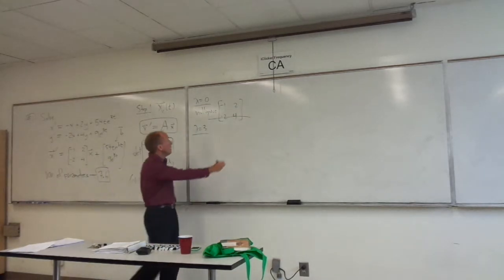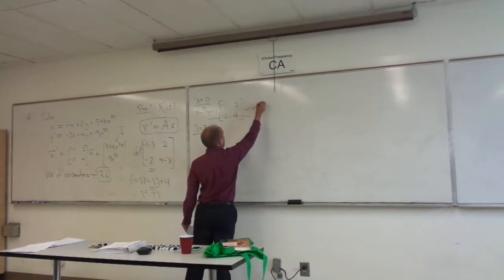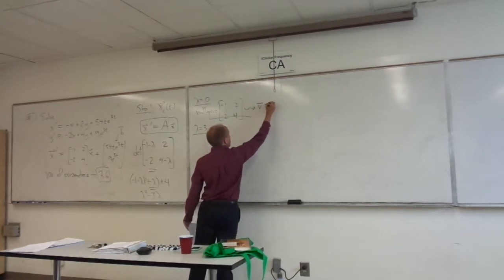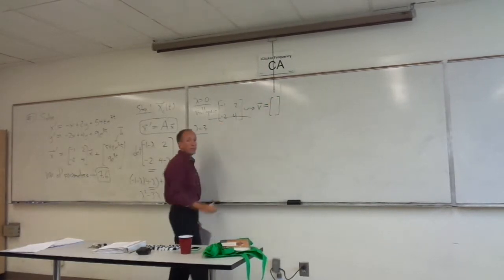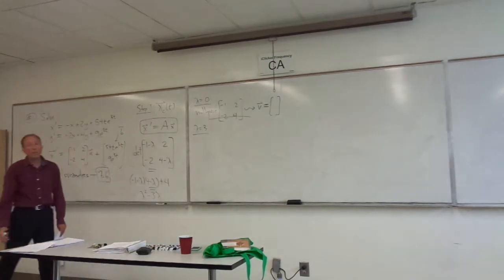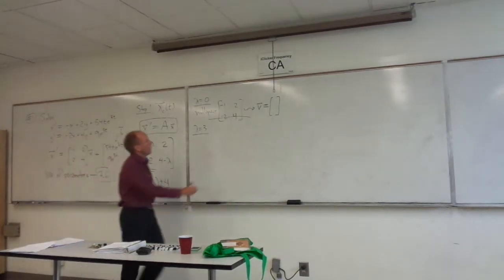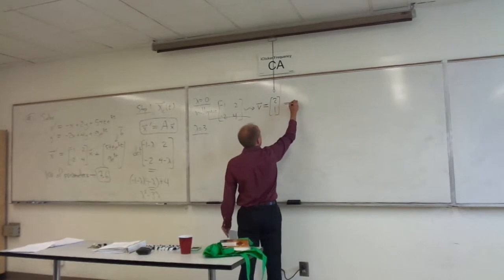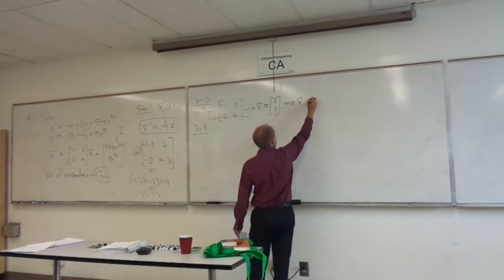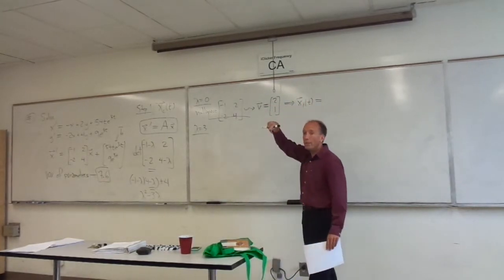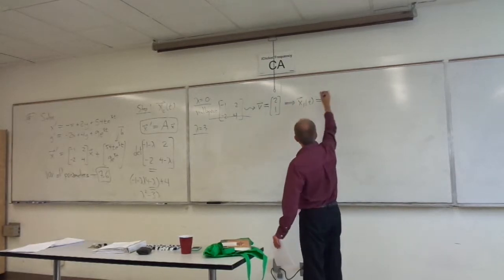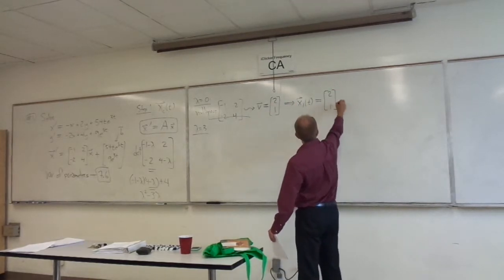So I can just cross off either row. And then by eyeballing it, at this point, a lot of us are getting pretty good at just eyeballing it to find a vector that's in the null space. What would be a good vector to use here? 2 and 1. Right, 2 and 1. Okay, great. So that means my first solution, which I'll call x1 of t, would be e to the 0t times 2, 1. So just 2, 1.